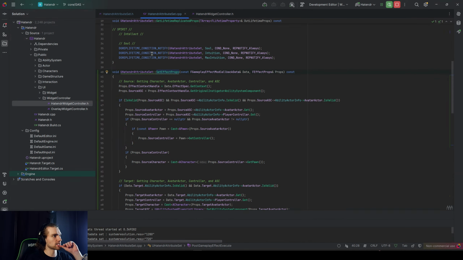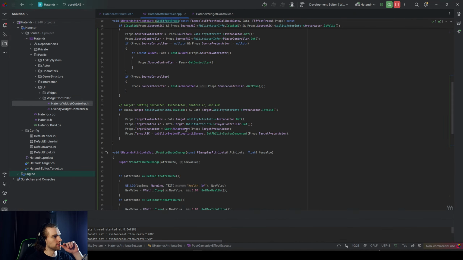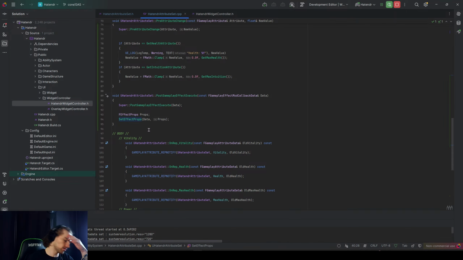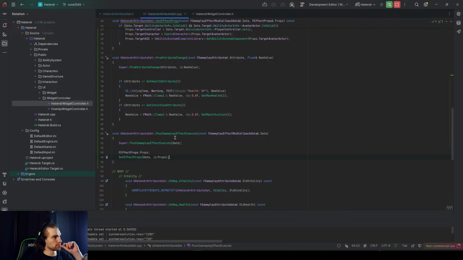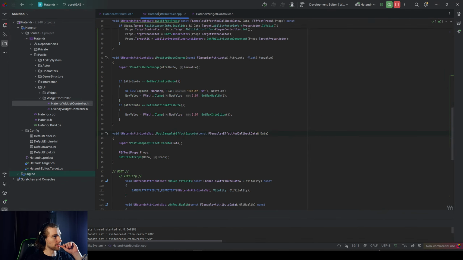Yeah, so this is like the back end. This is more like of a back end function, if I'm understanding correctly. And then post gameplay effect execute, well, that's just going to be called after a gameplay effect has been executed. And that makes it easier to look at in case there's any errors, I guess.